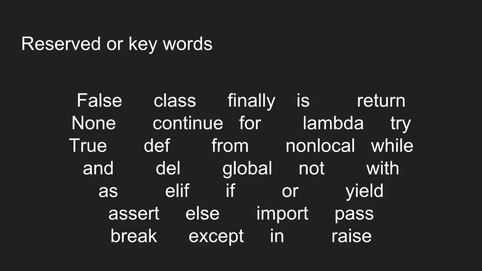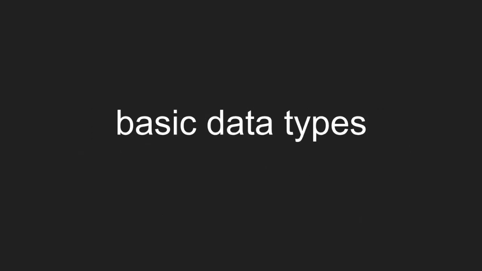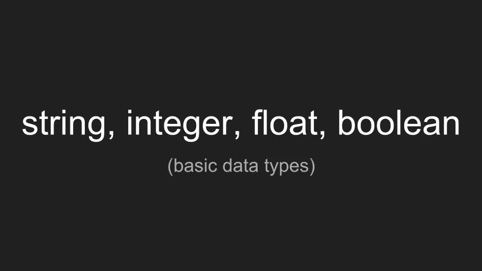Now, once we get past reserved words, we can look at basic data types, and we're going to start by learning about 4 basic data types. They include string, integer, float, and Boolean, and we've already learned a little bit about string and integers, but these are the 4 basic types that we want to start off with as we learn more about coding. This is where we're going to start. Now, let's take a look at string first.